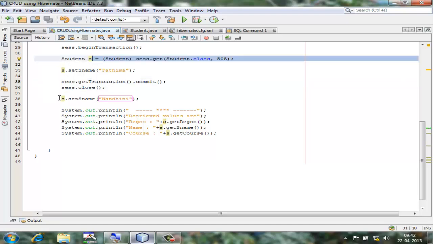once it reaches out of your transaction, that means to say that your transaction or your session ends here. So from here to here you have the session. Once you are coming out of this session, any changes that you make to the object will be highlighted only in the memory. It will not be persisted back to the database. Now the question is, what if you want to do it again? What if you want to update it after you have closed the session?